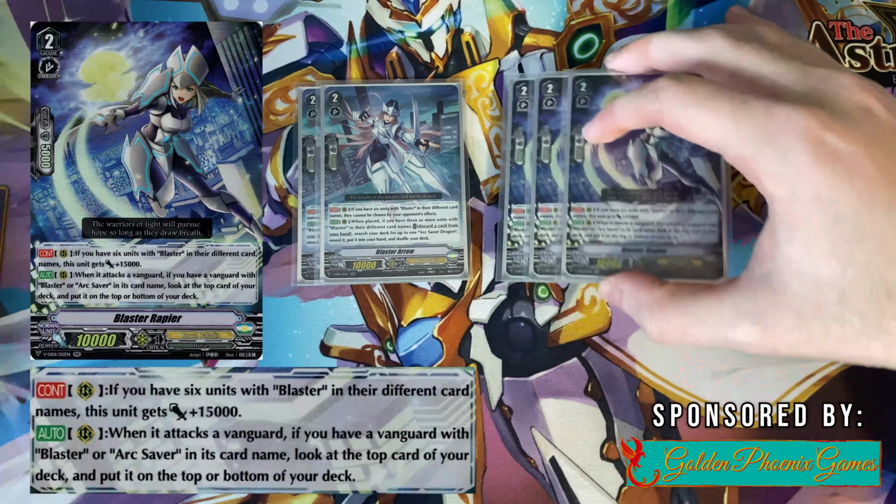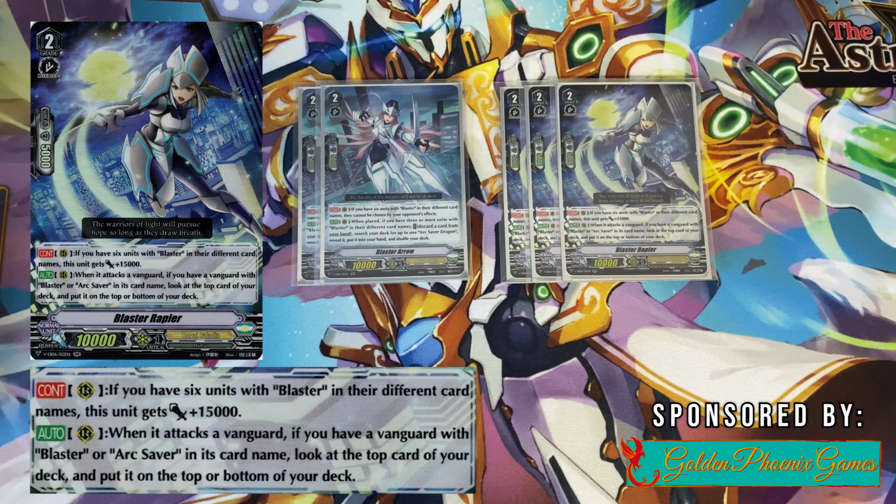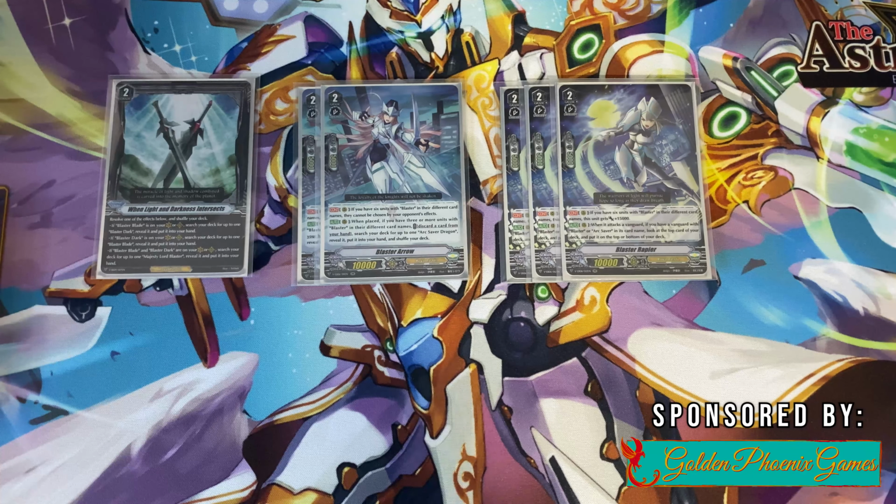Furthermore, we're running 3 Blaster Reappears. Now this is an absolutely imperative card, since it reads, if you have 6 or more Blasters with different card names, this unit gets plus 15k, but that's not it. What we're running it for is the secondary skill, Auto and Rearguard Circle. When it attacks a Vanguard, if you have a Vanguard with Blaster or Arcsaber in its card name, check the top card of your deck, and you put it either at the top or the bottom. So this, of course, is meant to be Misaki, and it's our OTT counterpoint.